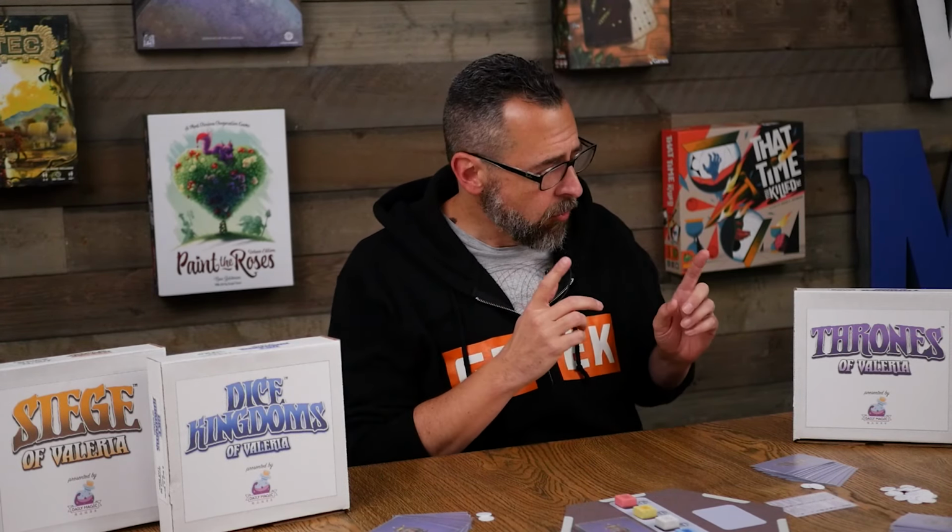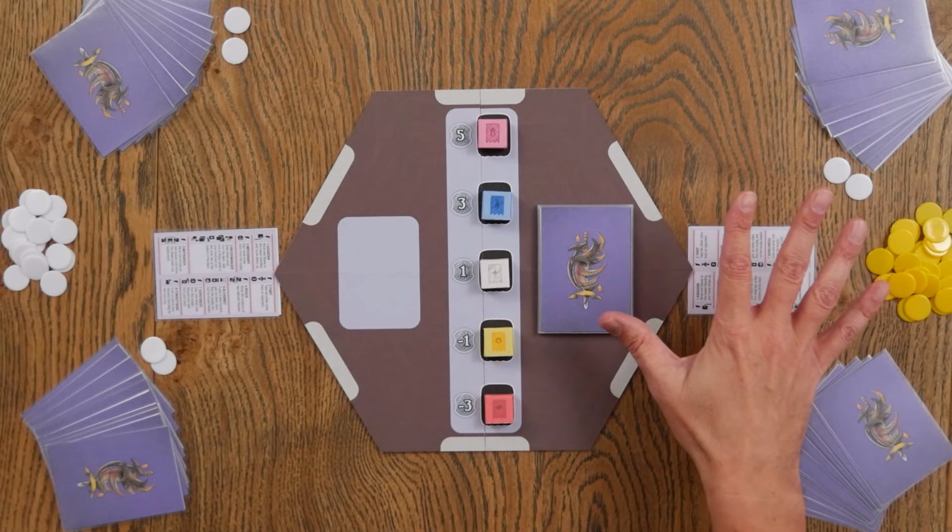Now, these are small box games with a little bit of a bite-sized approach. However, these pack a little bit more punch than you might expect. I'm going to give you an overview of each one so you can have some big takeaways from what these games do. And I'm going to start with Thrones of Valeria, the trick-taking game, which is near and dear to my heart. Now I've got the game set up right here in front of me.